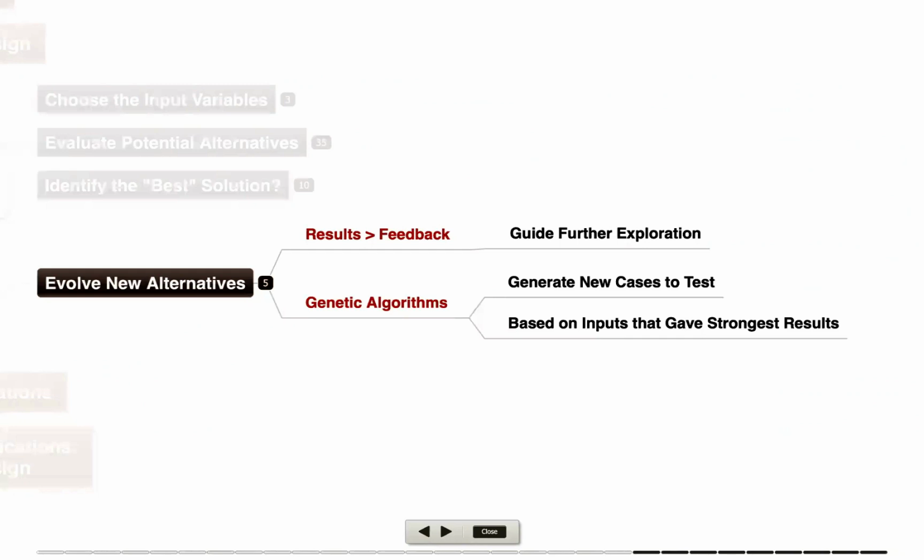So what we try to do is use some genetic algorithms which give us the ability to generate new cases that we'd like to test based on the inputs that gave us the strongest results from the prior generation. So you can think about why that's called genetic as an algorithm. It's very much like the whole notion of evolution and kind of heading towards the dominant traits that will ultimately win out. But we can try to basically, based on prior feedback, evolve new test cases that we'd want to try. And this is a very efficient way of trying to find the most efficient solutions.